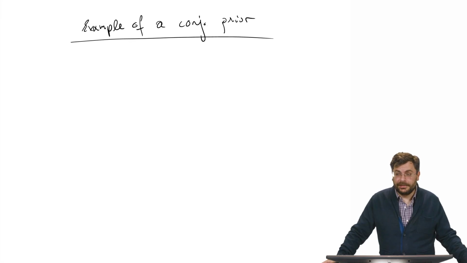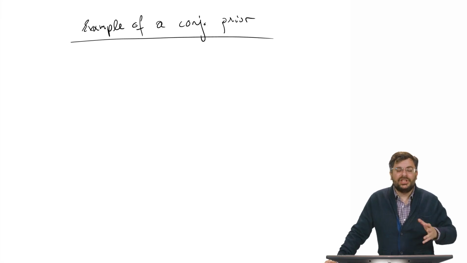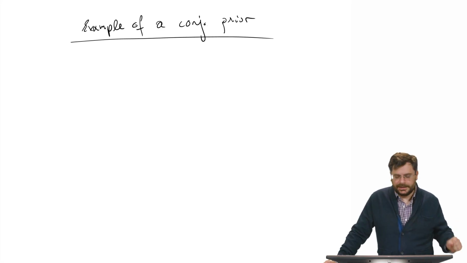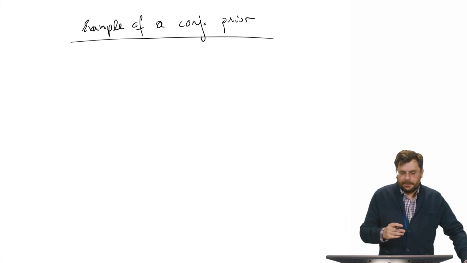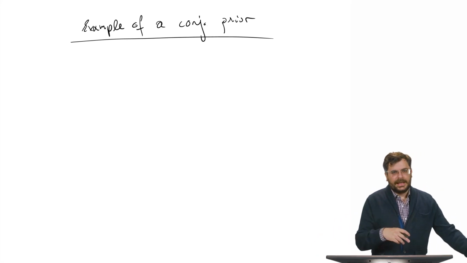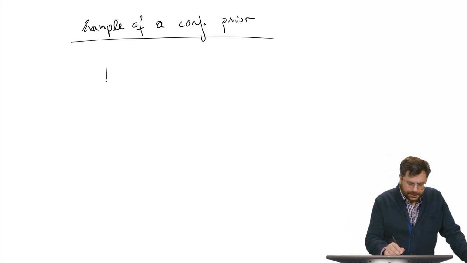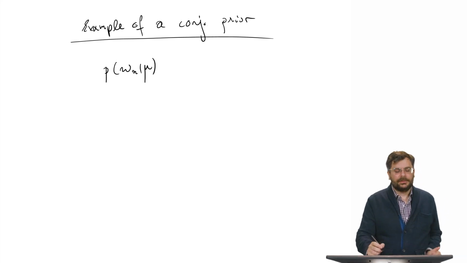When it came to the coin flip, we had a Bernoulli distribution, and we found that the conjugate to that was the beta. We didn't use the word conjugate, but we basically said that the posterior had the same form as the prior, and that was a beta distribution. Then we looked at the more complicated example where we had discrete k options, and we found that the conjugate prior to that categorical was the Dirichlet distribution. Now we're going to do a third example, before we discuss general theory.